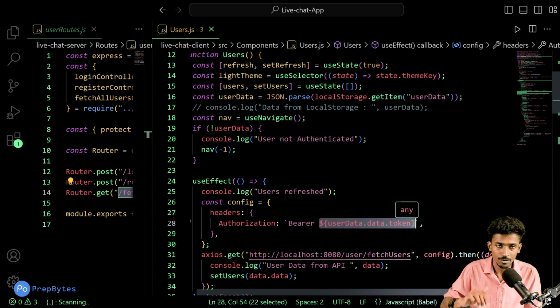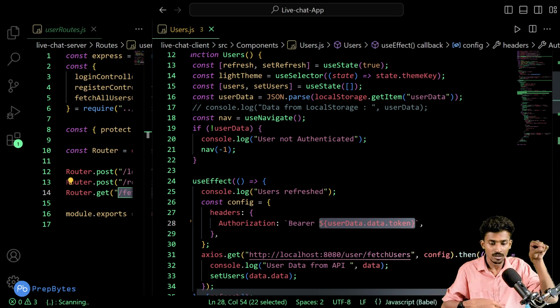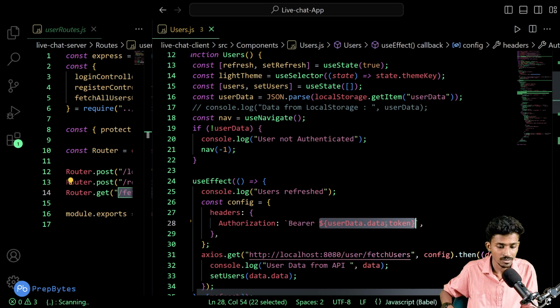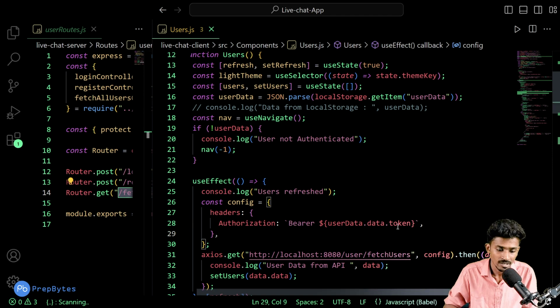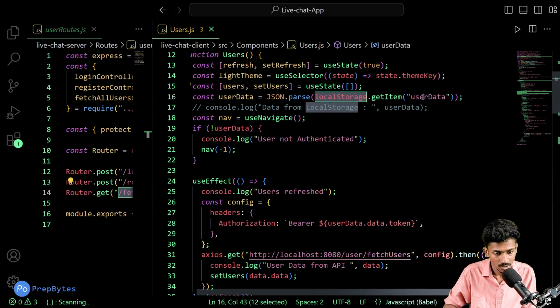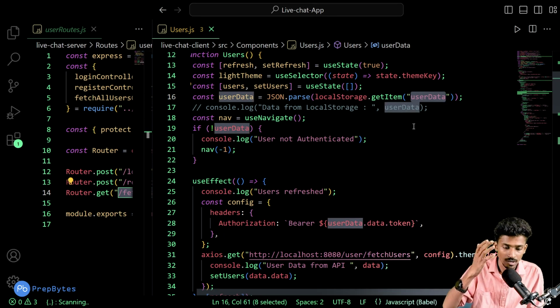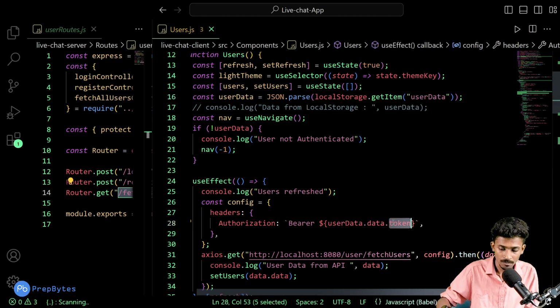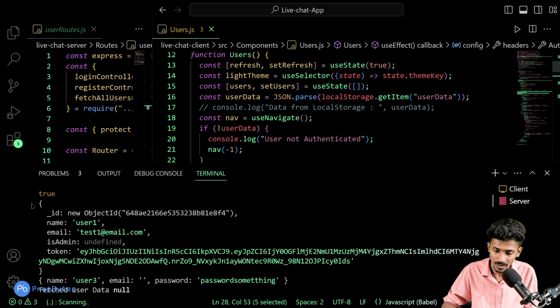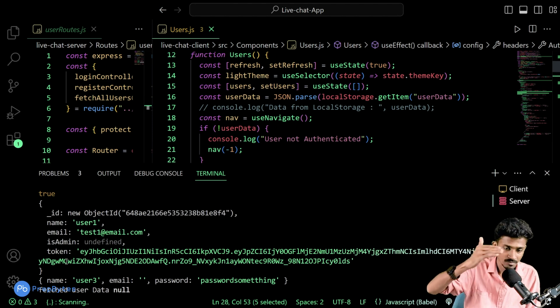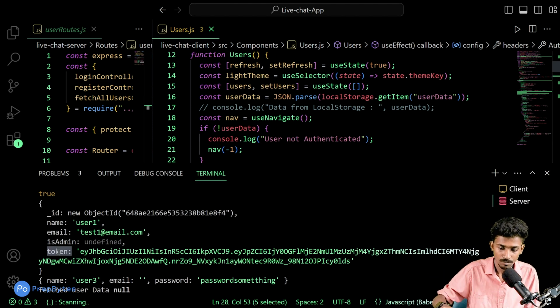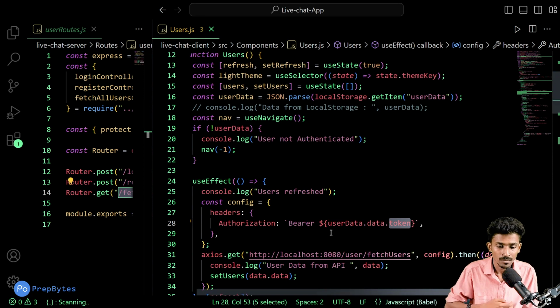So this is a string. As we want to put the value of this particular variable within the string, we are putting a dollar sign, and in the curly brackets we are writing down the name of the variable which holds the token data. So the token data is available over here, and the data will be fetched from the local storage. The key of the data is user data. Then from the user data, I'm fetching the token. You can see it in here as well. I have the data, I'm taking it in, and then I have the property over here as token. So that's what we're fetching, and we're passing it through.